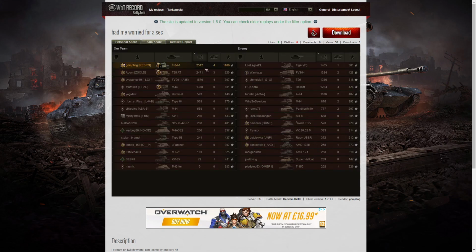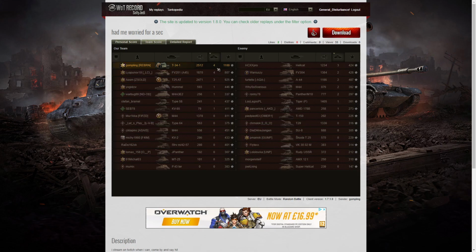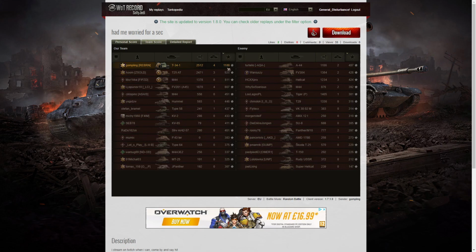Well, his highest on damage in that game, 2,512 hit points of damage. Next high score was the T-34-1 with 2,471, and after that it was the FV201, the A45, which did 1,870. When it came to kills, he shared the top spot with the FV201. Both had 4 kills, and the T-25-2 managed to get 3, so did the Hellcat. And when it came to base XP, well, technically he's got the top in all 3 columns. 1,100 base experience points, the only player to get over 1,000, 925 to the T-25-AT, and 811 to the M44.